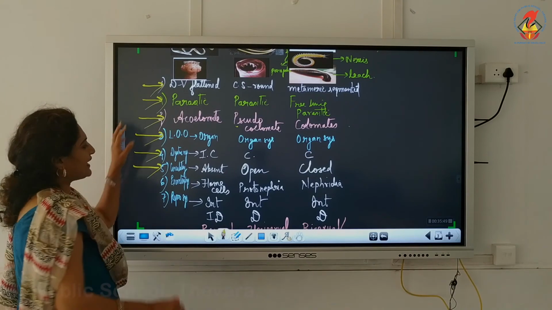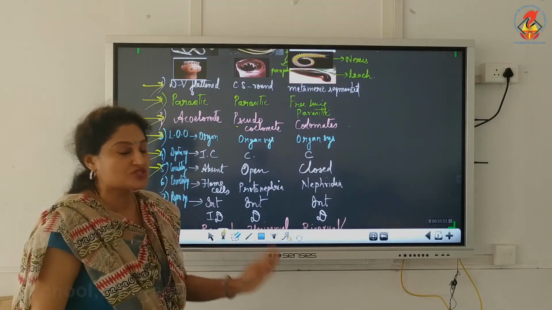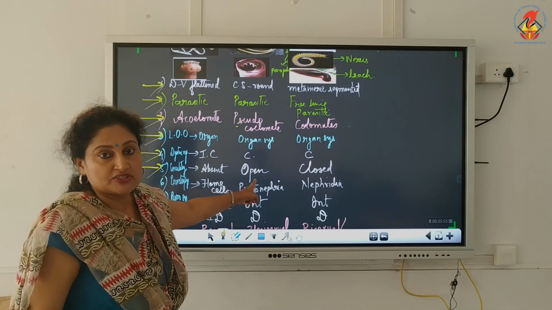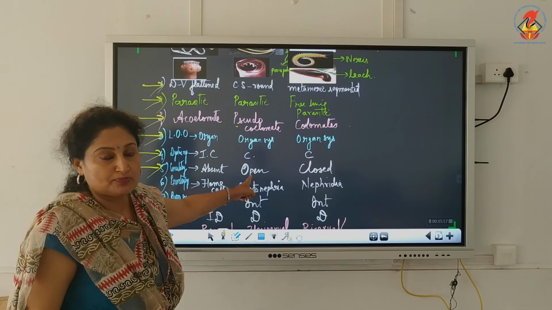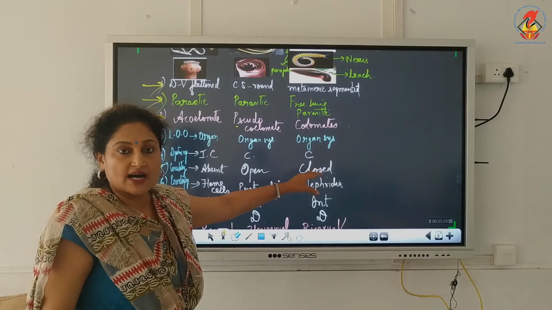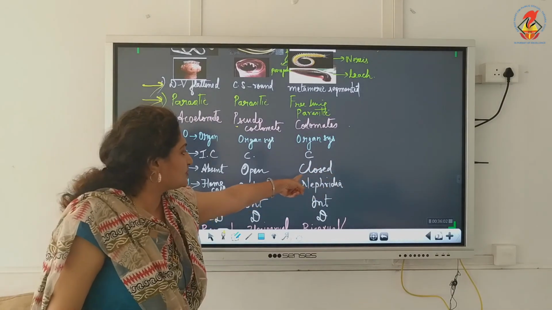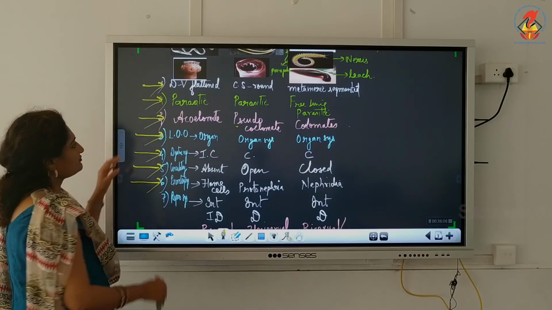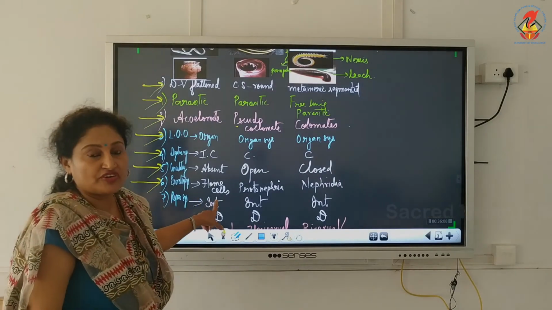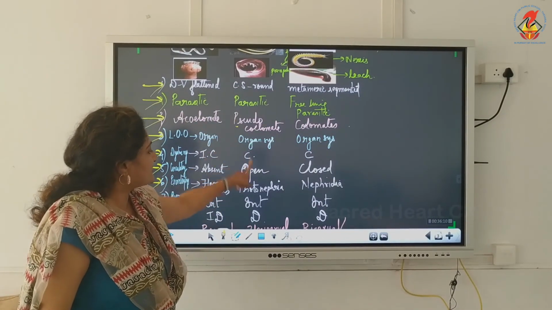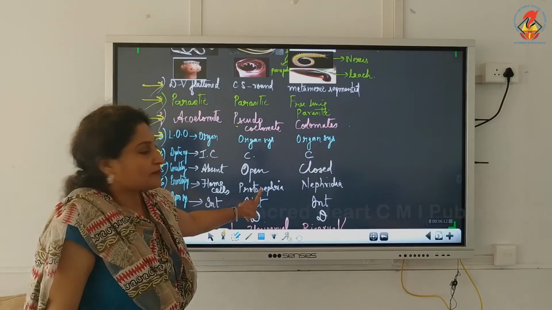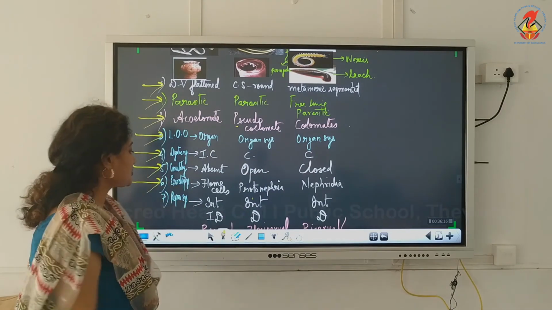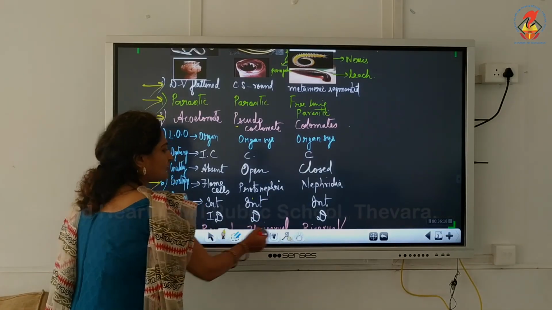Circulatory system. In platyhelminthes, the circulatory system is absent, whereas in aschelminthes, the circulatory system is open, that is, the blood is not passing through blood vessels, whereas in annelids there is a heart which pumps the blood through blood vessels. So, they have the closed type. Next, excretory system. In platyhelminthes, the excretory organs are called flame cells, aschelminthes have protonephridia, and earthworms or annelids have nephridia.